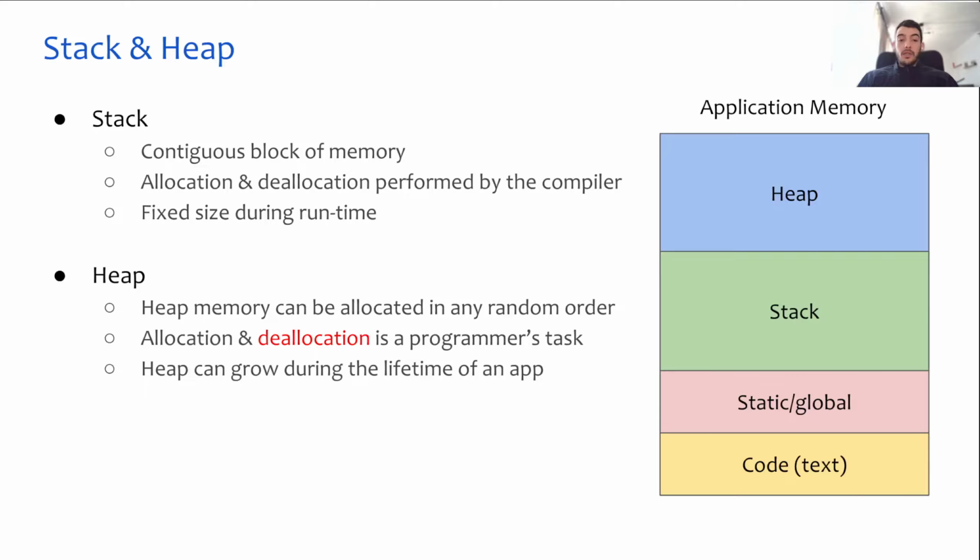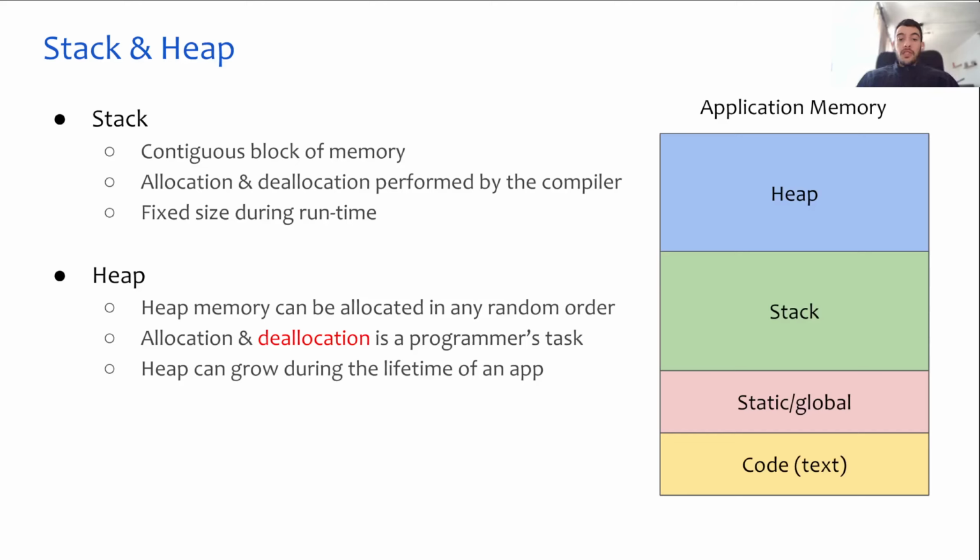The stack is a contiguous memory region, and the allocation process in this region is taken care of by the compiler itself. Whenever a function is called, for example, the appropriate local variables are allocated in the stack, and when the work is over, the occupied space gets reclaimed. It's important to mention that the size of the stack is fixed during runtime. Probably you have heard of the famous stack overflow.